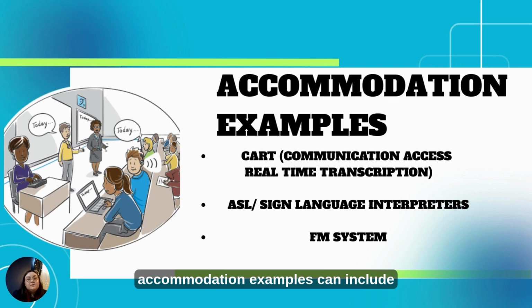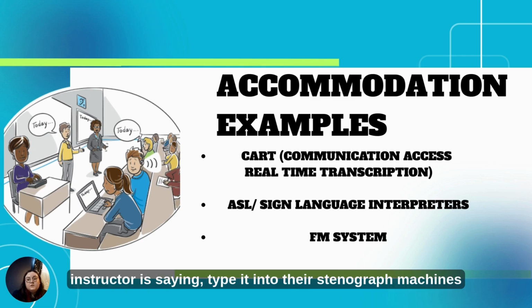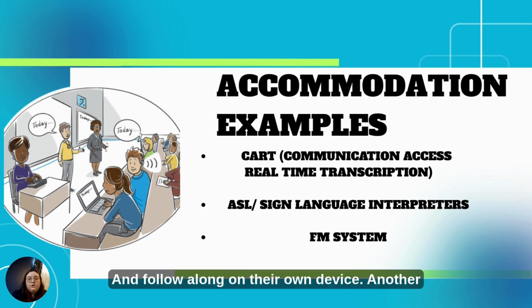Some accommodation examples can include CART. CART stands for Communication Access for Real-Time Transcription. It is a stenographer accompanying a student to transcribe everything that is said. They listen to what the instructor is saying, type it into their stenograph machines where it is sent to a program that the student can read and follow along on their own device.